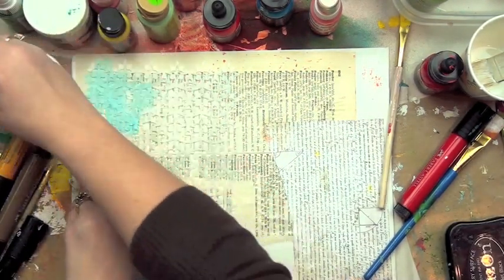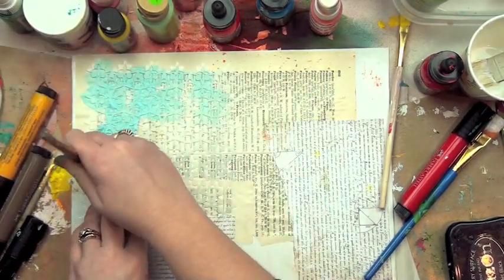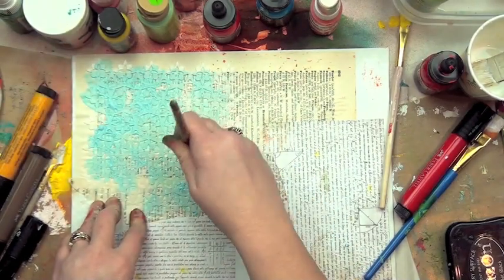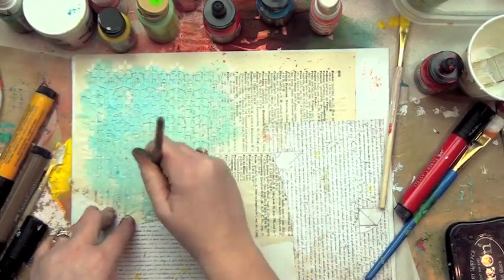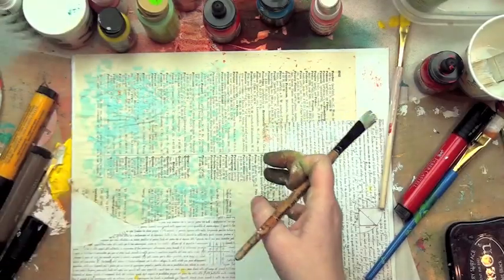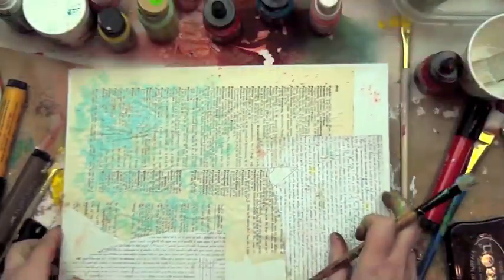Okay, so I'm just going to stencil this super fast. Give it a little bit of color before we do this. Just a soft color, it's not going to show up a ton, but it's okay. Okay, so we'll pull that away, and we just gave ourselves a really fun little soft design.